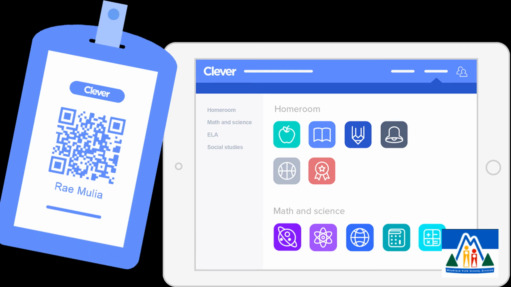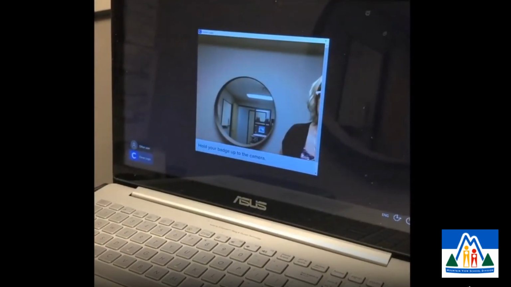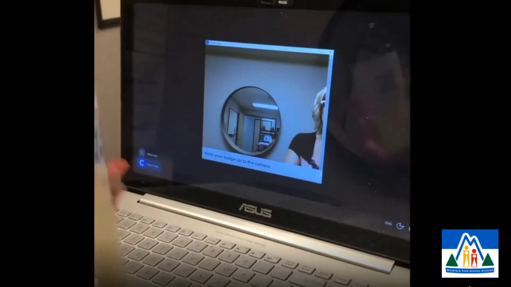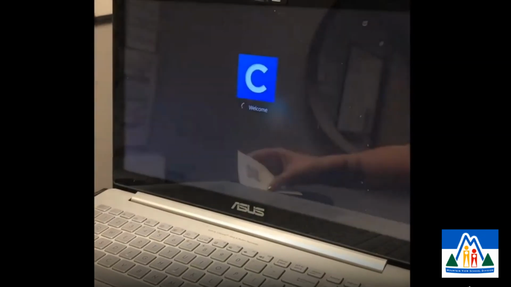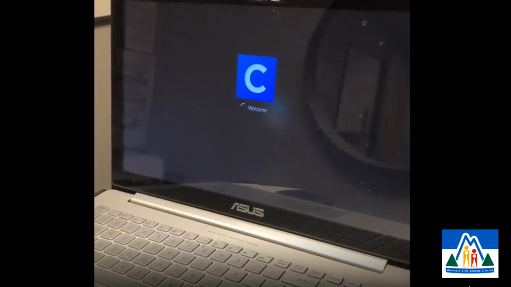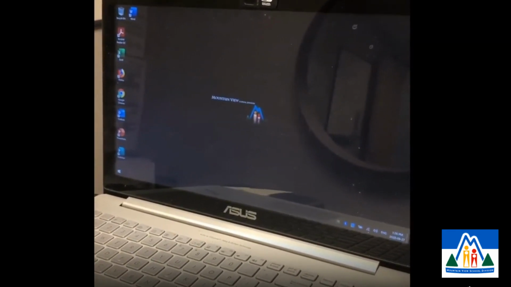Now, our divisional devices require a username and password. And if we're working with students who are perhaps still learning their letter recognition or require assistance with fine motor development, sometimes simply putting in the username and password can be a cause of concern. To assist with this, we've implemented something called Clever Badges. These paper badges feature a QR code with the student's name, and when displayed in front of the webcam of one of our computers, will initiate an automatic login into that device for the student.